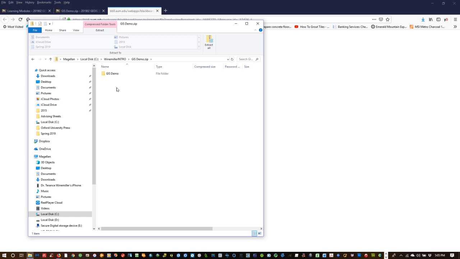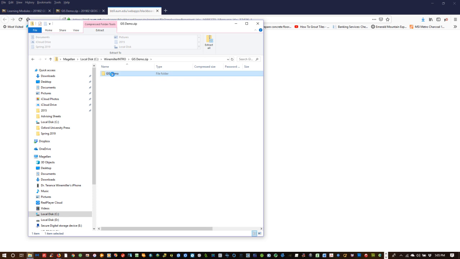The only exception to that is if you are working with an ArcInfo or ArcGIS, ArcMap shapefile, where you want to keep the data for the shapefile within another folder, you can do that. So how are we going to get it into this folder, Weinmiller Intro?